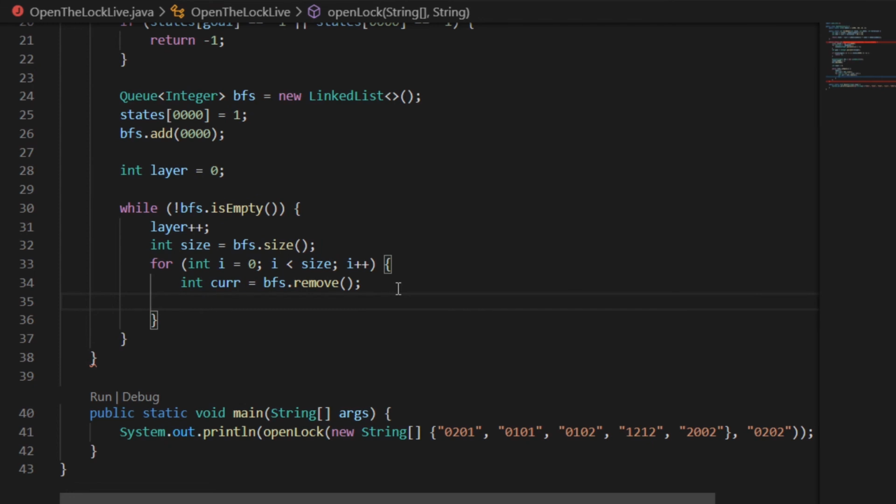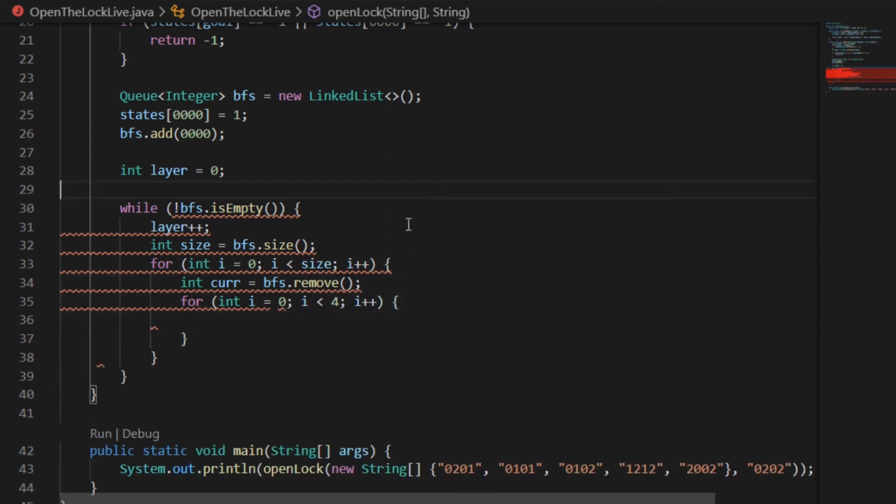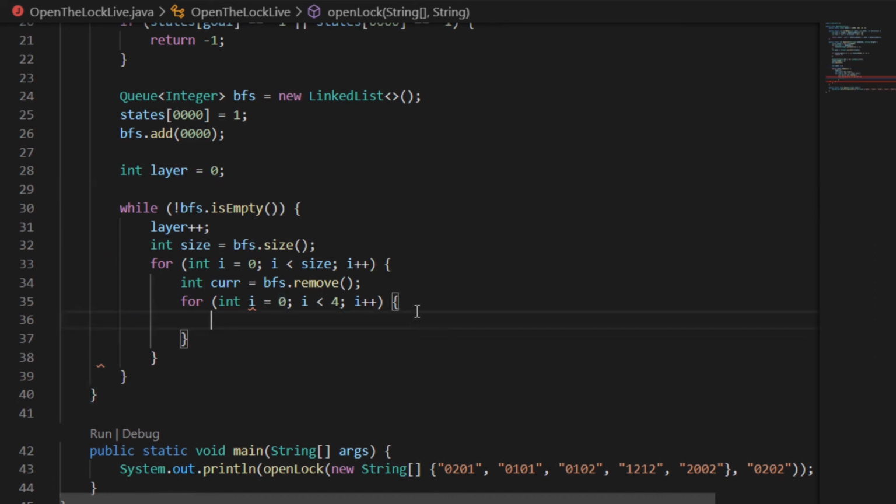Okay, so now let's iterate through all possible values, or all possible state movements or wheel turns. So first, we can turn each wheel, right? So this is wheel 0, wheel 1, wheel 2, wheel 3. And we can also turn it in a direction of -1 or 1.